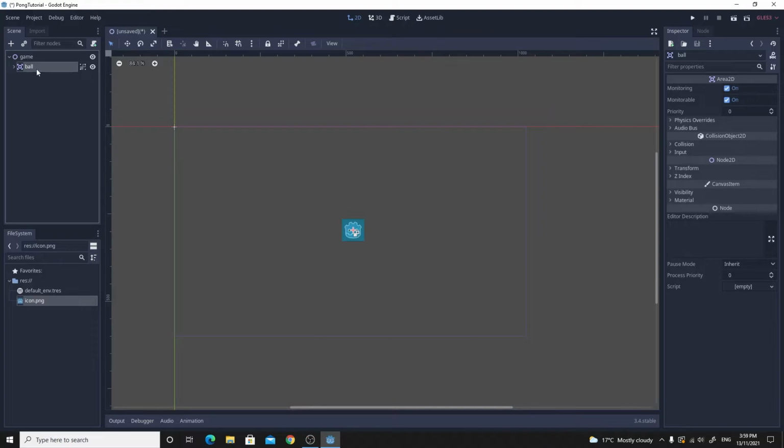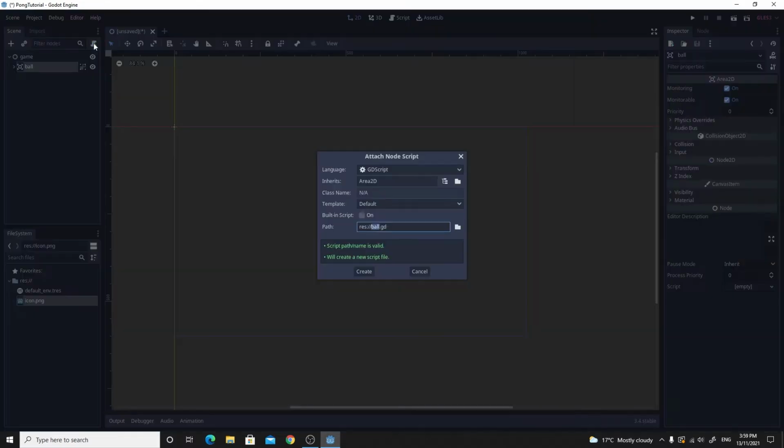So we're going to write our first piece of code on this ball here. If we click on the ball, you'll see in this scene view here, we can click this attach a new or existing script to the selected node. You could actually make one in your resources and then attach it, but I'm just going to click here to add a new script. By default, it gives it the same name as the naming of the nodes. If you haven't renamed it before this, it would probably be a good idea to make sure it is named.